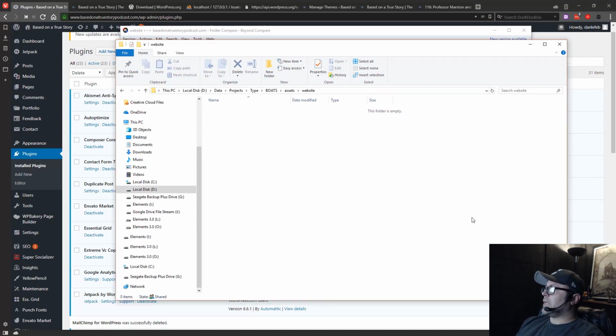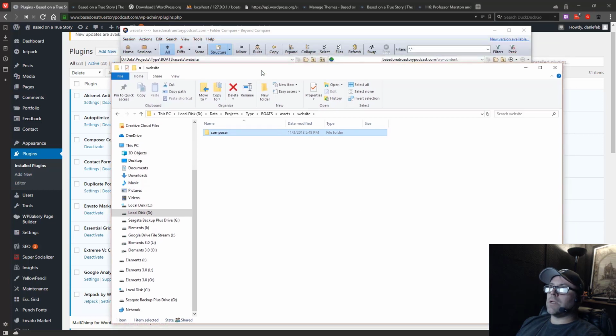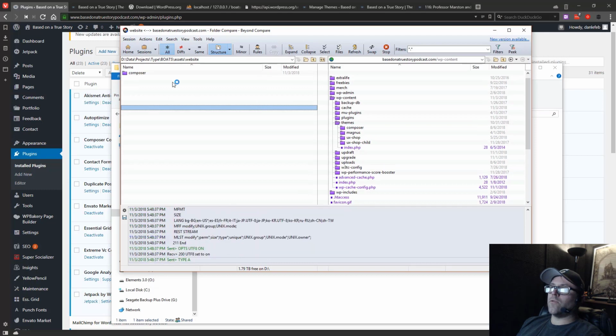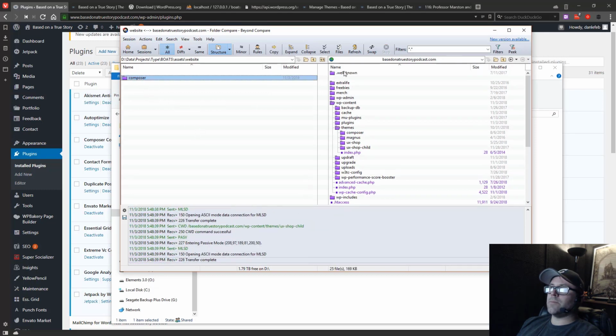And again, it's moving off screen here, but it's almost done. This should be done in a couple more seconds. Once this is done, and there we go. All right, so it's done. So what we want to do is take this. If we refresh, we can see this is going to try to put it into the root folder. We don't want that. We want it to go into themes. So I'm going to set that as base.